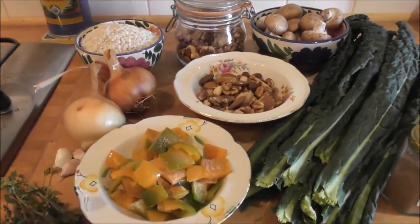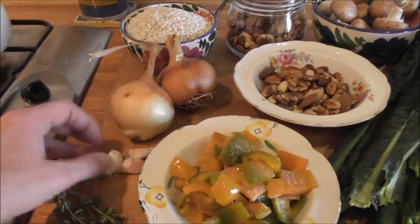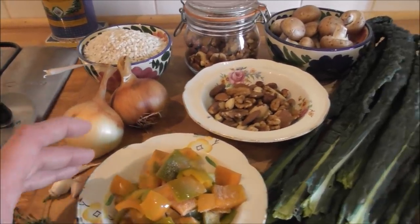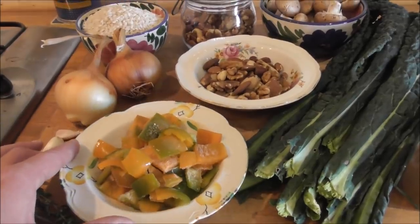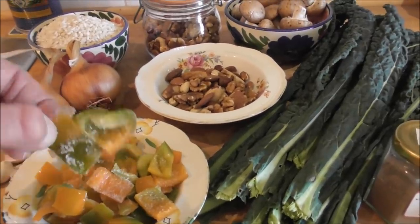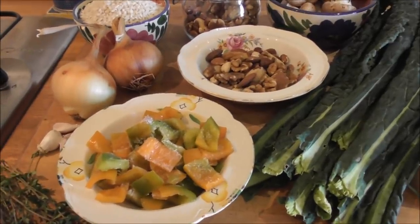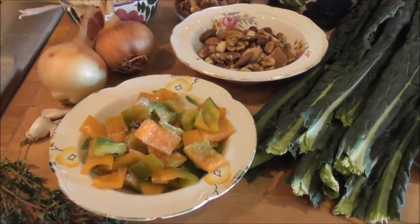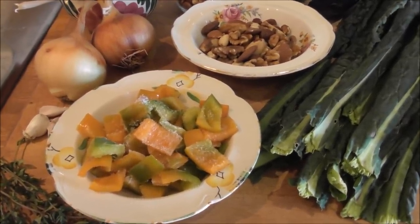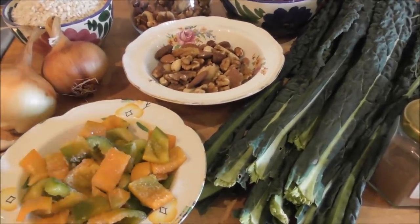So, starting down here, as a base, I have a couple of onions, 2 or 3 cloves of garlic. Everything starts with these superheroes, surely, doesn't it? And the equivalent of about a couple of peppers. You can see these are glistening and icy a bit still because they've just come out of the freezer. My peppers take ages to come along and then they all come along at once, right at the end of summer. So I always just basically chop them up and put them in the freezer. I probably could have done with chopping them a bit smaller, but never mind, I'll enjoy some big chunks.